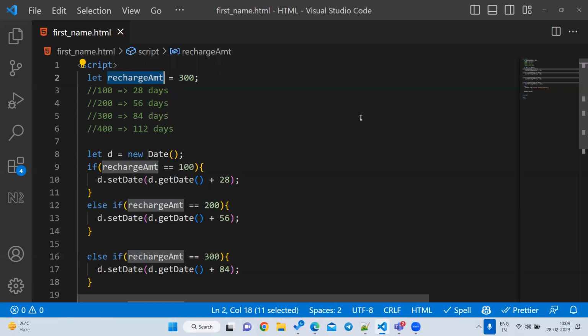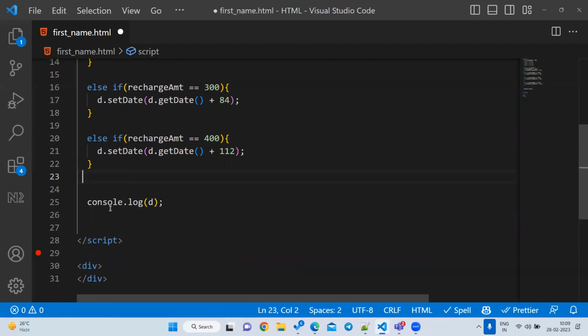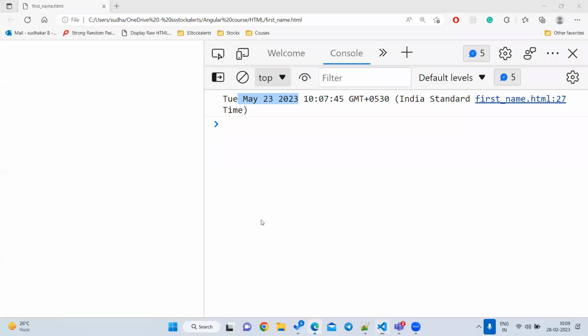So this is the program for this one. Now everybody understands this, right? Finally, we are going to write the else condition. Suppose all your else if conditions are not matching, then finally it will come to this else part. That is the use. Suppose you don't want to write anything, then you can leave it, but if you want to handle it, suppose the user is entering 5,000 and there is no recharge amount for 5,000, then we want to show one simple alert message: hey user, you are not entering any valid amount, something like this.